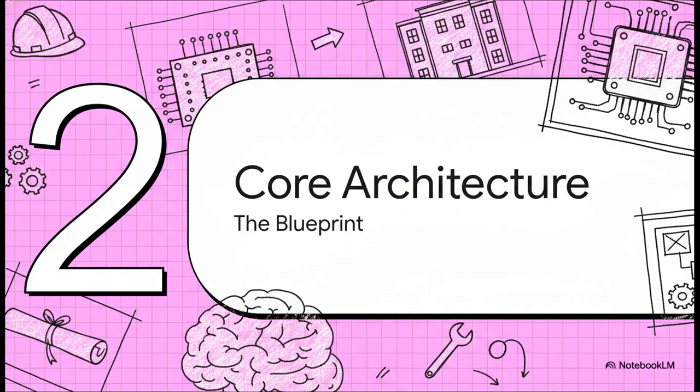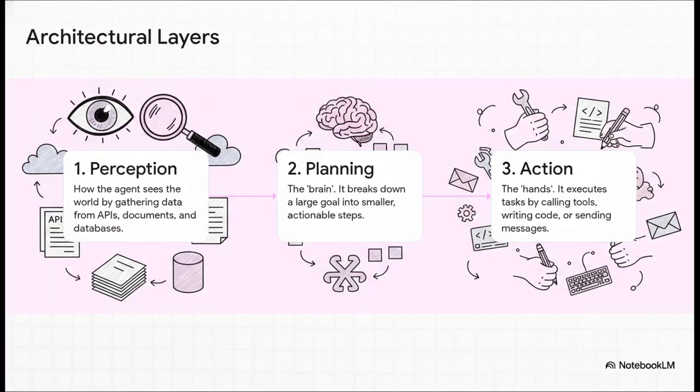All right, so now we know what an agent is, but how in the world do you build one? Well, just like putting up a building, you're going to need a blueprint. So let's take a look at the core architecture that actually makes an agent tick. It pretty much boils down to these three key layers. First up, you have perception. Think of this as the agent's eyes and ears, pulling in data from all over the place.